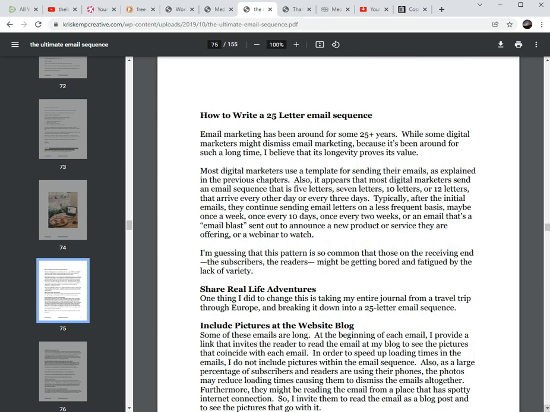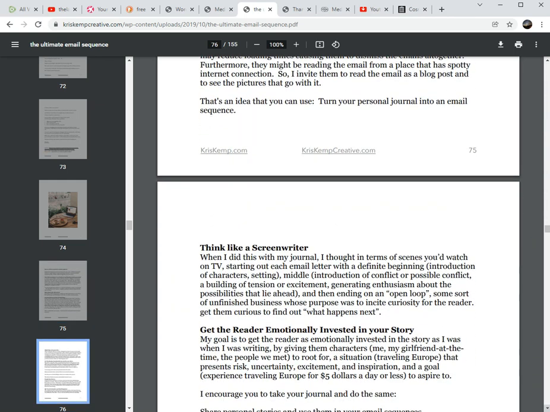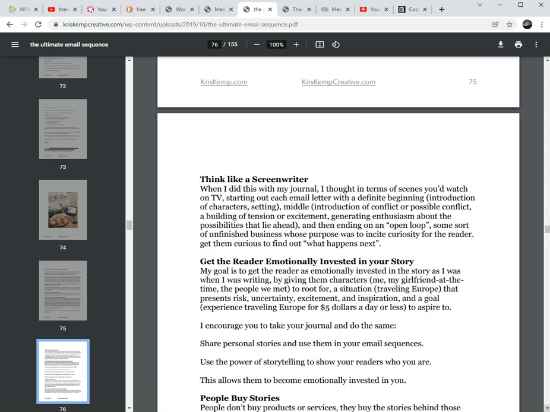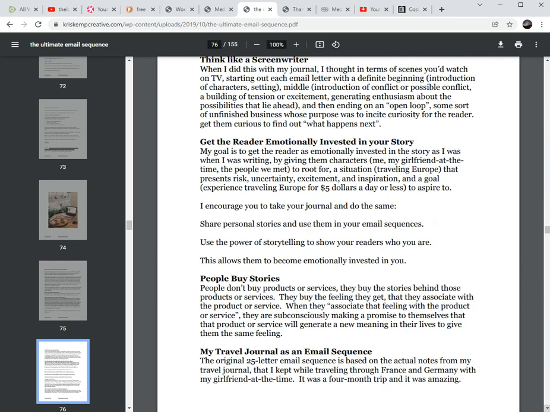And then you could also do MP3, where you record an MP3 and find related videos and post a link to that. That's an unlisted video at YouTube. So only people in your email list can watch those videos, or you can list it if you want to. But I think doing a video version of your email sequence might be a nice idea for people who are more visual. You could also add free to use music to it as well. But when you do that, think like a screenwriter. Get the reader to be emotionally invested in your story.